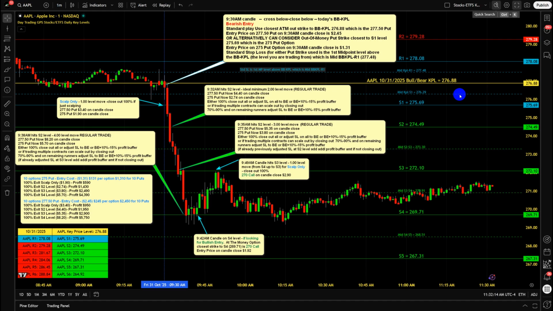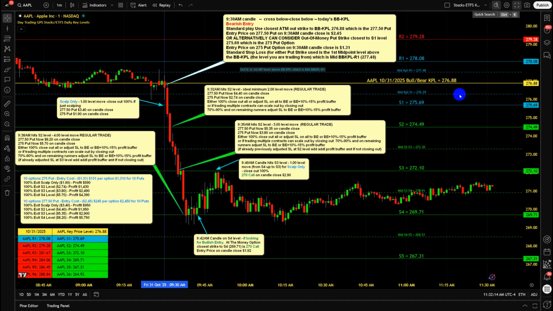And that video will also go into detail and discuss the two different types of trade entries with this indicator that you can take off of any main R or S level or the bull bear KPL. That is a standard trade entry as well as the more conservative trade entry, which requires more confirmations, and how to recognize those on both bullish and bearish trades. So if that's something that you're interested in, we're not going to go into that today. You can also take a look at that particular video.